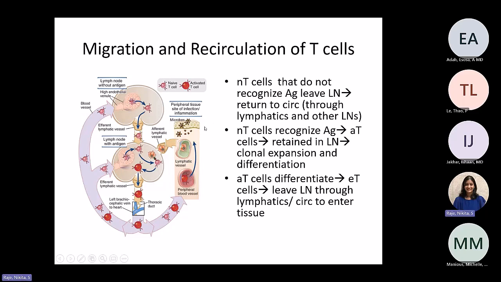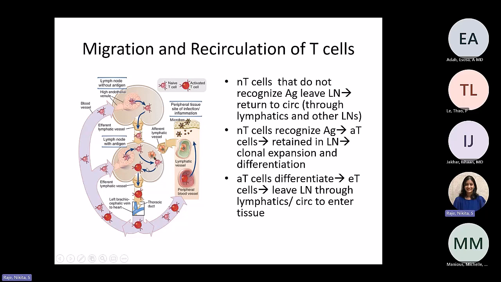So say there is an infection, and at that site, there are macrophages and other sentinel cells that produce some inflammatory markers, and as a result of some of the interactions, say the dendritic cells are the ones that pick up and process that antigen. Those dendritic cells are going to enter the lymphatic tissue and bring the antigen to be presented to the lymph node. That antigen is going to be presented to the naive T cell, and if it can interact with it, that naive T cell is going to now be an activated T cell.